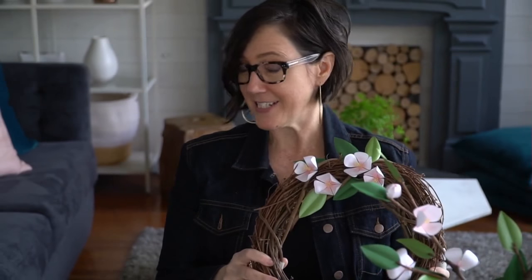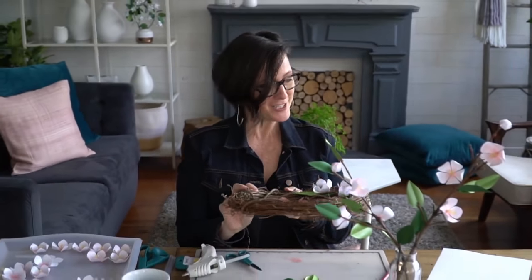So the same technique, I just glued them straight on. And a lot of times when I do wreaths, I'll keep the leaves going in one direction. I think in this case, I would scatter them. I would go all different directions because it's a light, playful look. I don't think I would make them go one way, but that could look pretty too. It's up to you. So that is how I do all of my blooming branches.